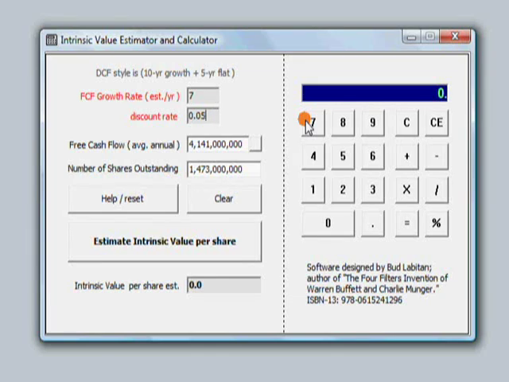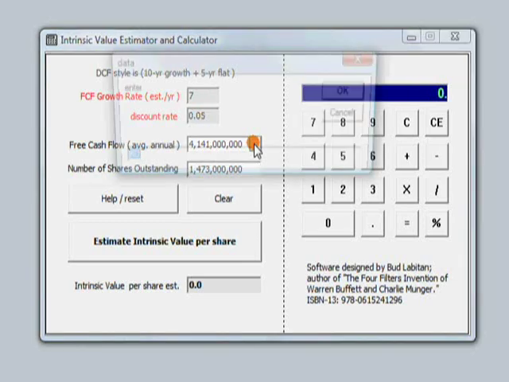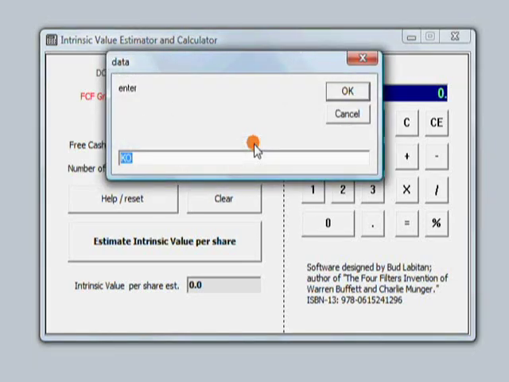This button, if you press on this button, it launches the browser, and you could put in Kraft K-F-T, and that takes you to the Morningstar website, where they have a good page on free cash flow numbers for the company that you put in there. Usually what I do is take an approximation or an average of the last few years of free cash flow.